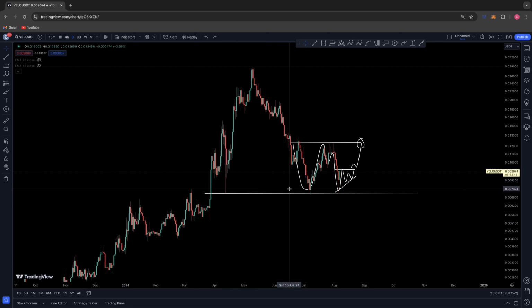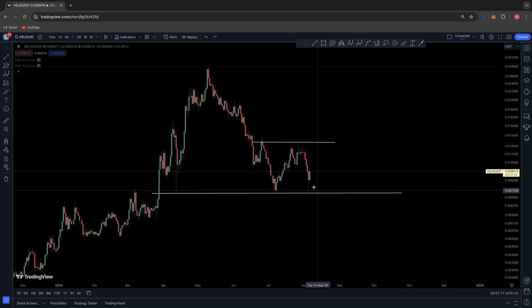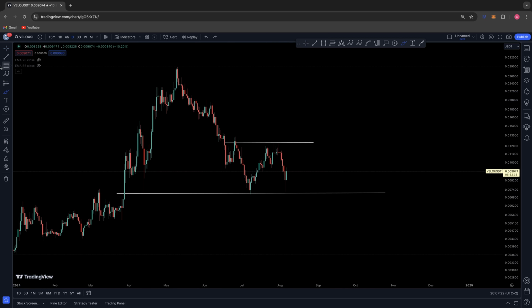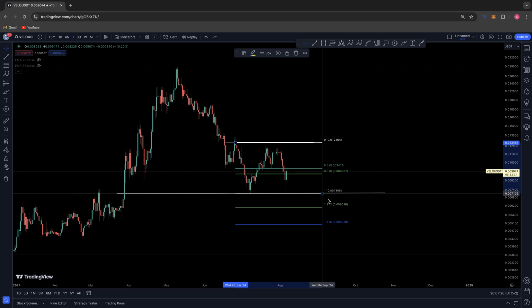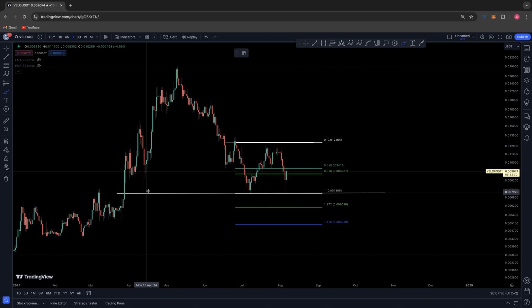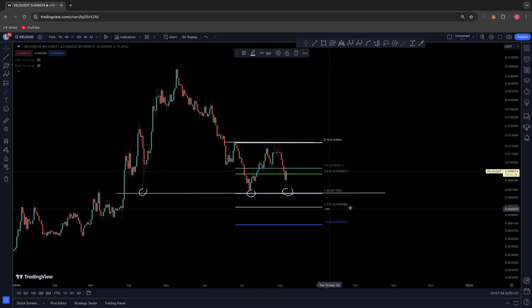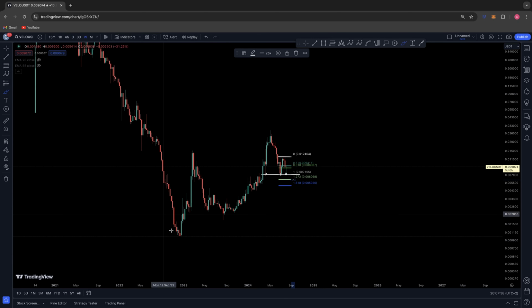We are literally caught between a rock and a hard place, and this key level of support at 0.007 has to hold. Failing to hold that, I've given you your targets. Our targets would tie up with 0.006. So lose this multi-month support for VELO, then my next target would be 0.006, which ties up with our weekly ascending support line that I had on earlier for VELO.